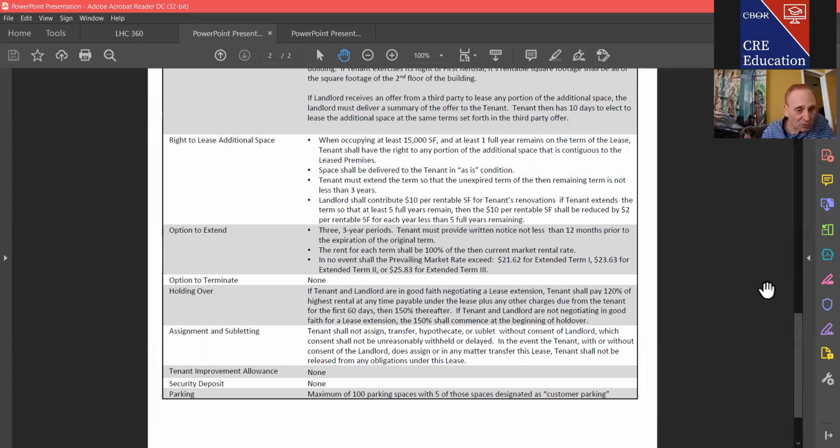Assignment and subletting, that's important. Although, look what happened. Today we have hundreds of thousands. I just went through this. We have 370,000 square feet of sublet space on the market in Southfield, an equal amount in Troy, et cetera, et cetera. There's just no market for it at this point, but it's important to do. Okay, no security deposit, that's smart. Okay, let's keep going.